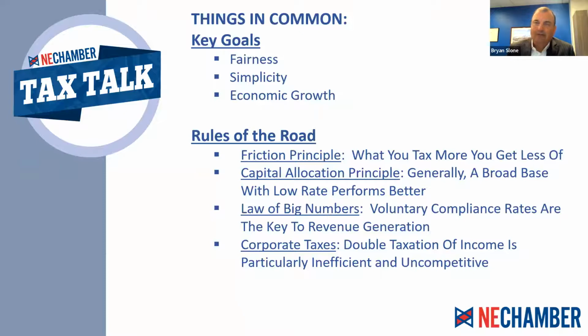Two other things that I'm going to talk about in terms of both state and federal is the law of big numbers. And I noted this before, that if at the federal level you have a voluntary compliance rate, meaning the rate at which taxpayers currently file their returns accurately, purely voluntary because there's very low rates of audits, and let's say that's 92% now, just a simple change from 92% to 88% or something like that would truly mean millions and millions and millions of dollars of tax collections.